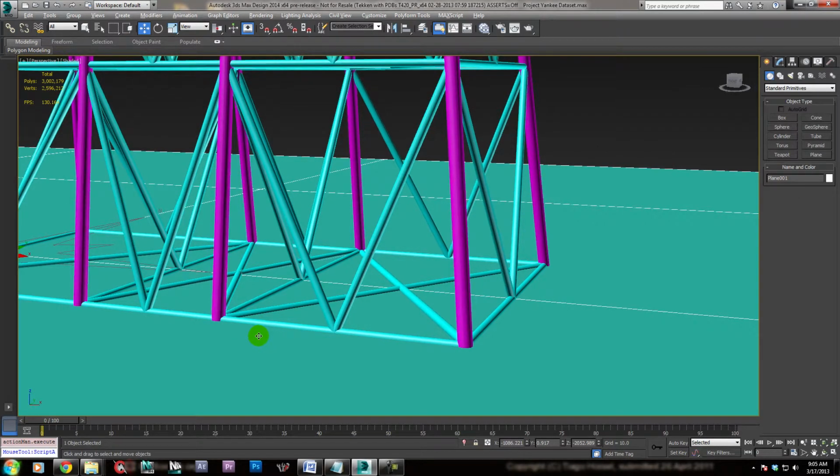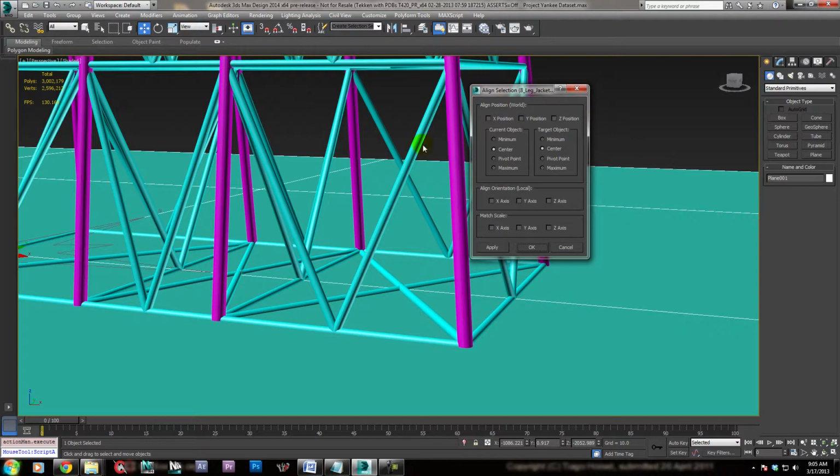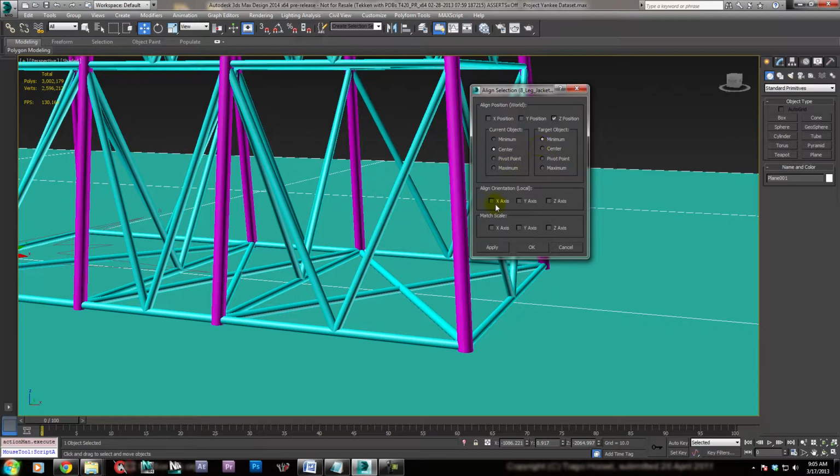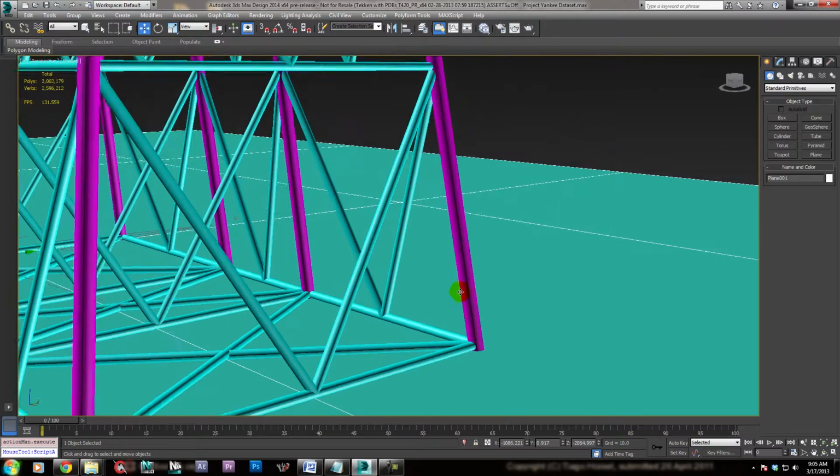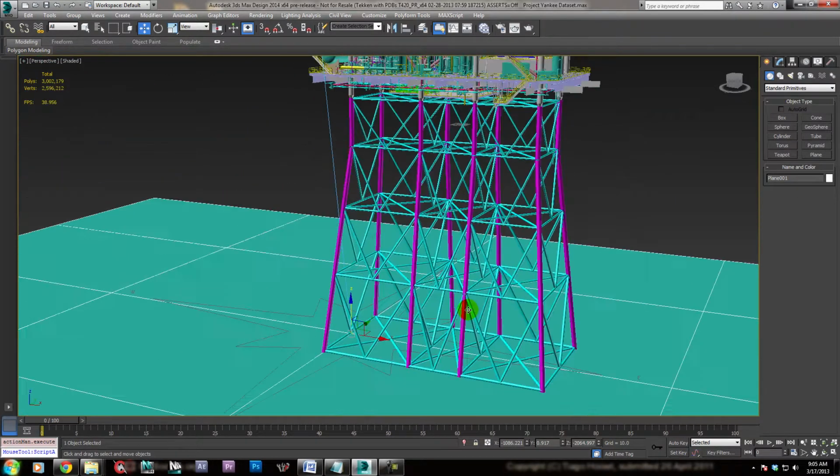And so to do that, I'm going to press Alt A again, and select an object at the lowest point. So this crossbar, for example, and I'm going to say, all right, on the Z here, I want the target object, which is that, I want its minimum, and I want the current object, its maximum. So I want the maximum of the plane, which means the highest point of the plane, to be aligned with the lowest point of the target. And that looks cool. Okay. Great. So now let's take a look at some viewport settings.